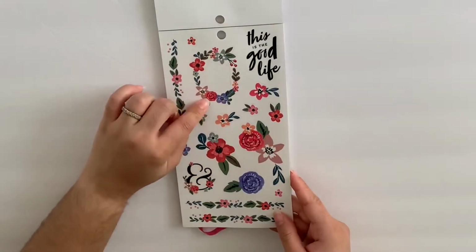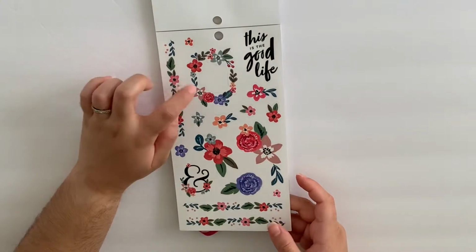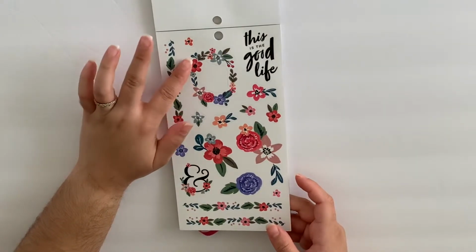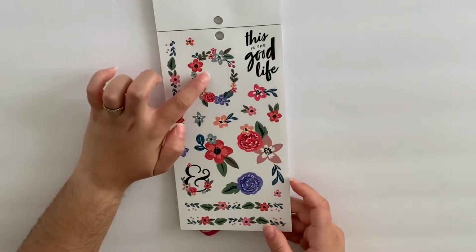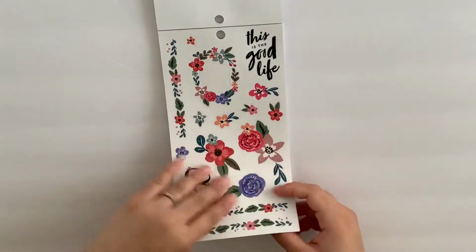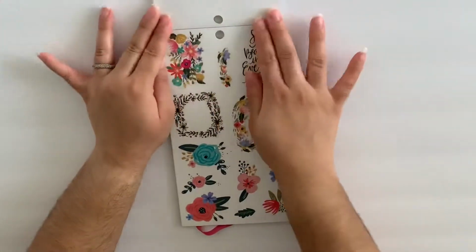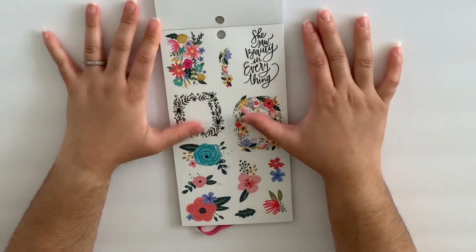Beautiful floral wreath. I love these because, again, if you want to highlight a birthday or an event, place this down right in the center of it. And then flip the page and we have some more flower wreaths.